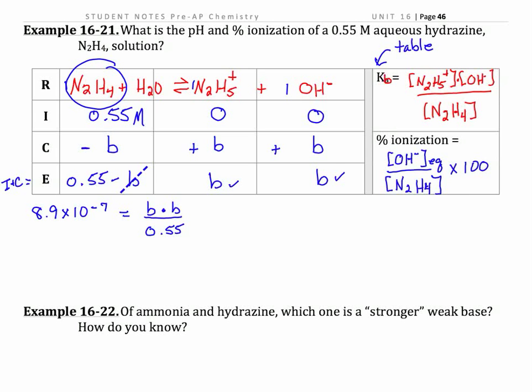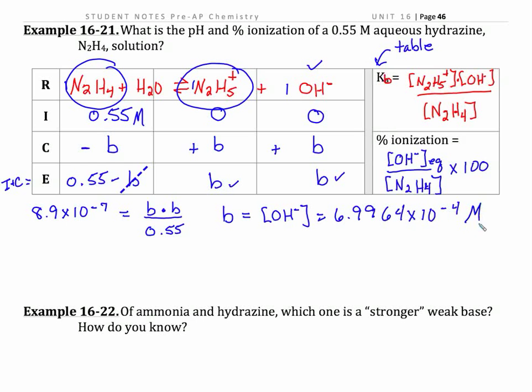And two, it makes sure you understand how to plug this into your calculator and do the algebra yourself. Now B, which remember is your hydroxide ion concentration, it's the hydroxide that will lead us to pH, is equal to 6.99 times 10 to the minus 4th. I'm not going to round yet because I'm not at my final answer. If you are asked for that as your answer, don't forget your molarity.